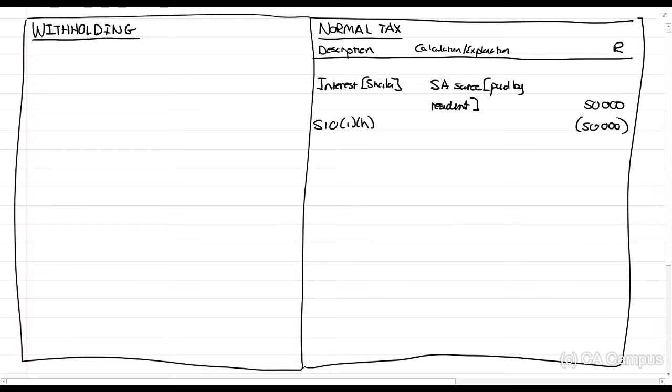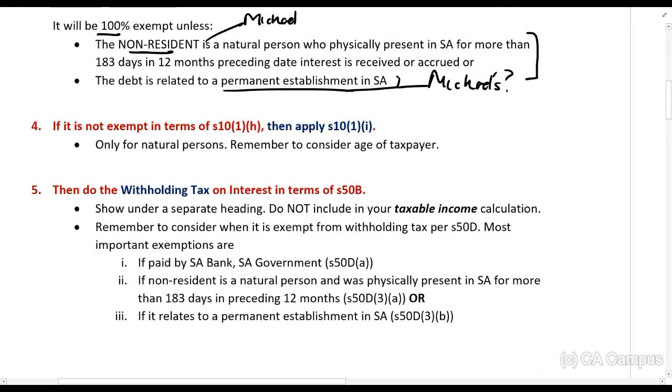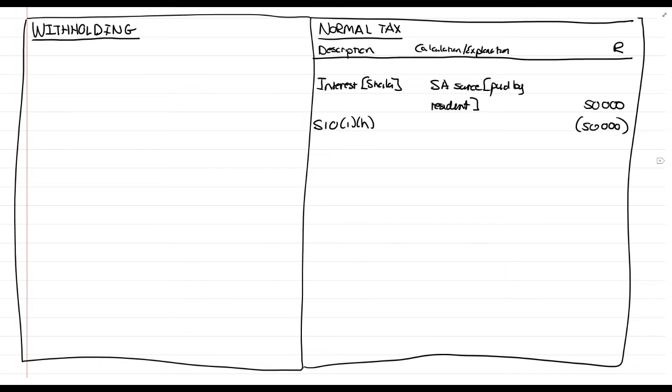Now, whilst we are busy with this, let's move on. I'm going to handle each interest on its own. If it's not exempt, then apply section 10(1)(i), so that's not applicable because it was exempt. Then do the withholding tax. Now guys, withholding tax is at 15%, but there is nothing if it's paid by a South African bank or the South African government. This is not the case. Sheila paid it. If he was in South Africa more than 183 days, or if it's his permanent establishment, which is not the case. So, what can we see here under withholding tax? The interest from Sheila, 50,000 times our 15%, 7,500 rands. Right, like I said, guys, you obviously will have your own headings here.